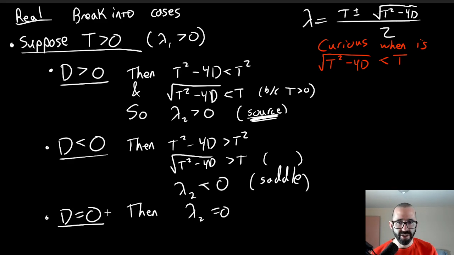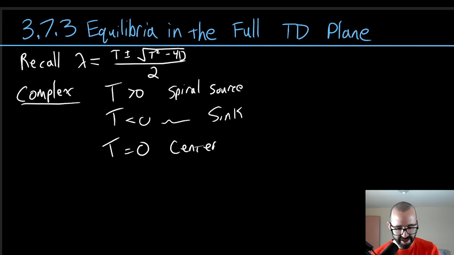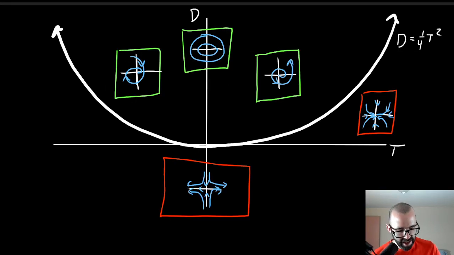So if the trace is positive and the determinant is 0, we have that weird 0 case where we have a whole line of equilibria. You remember this? We had a whole line of equilibria, and then one of the eigenvalues is positive, so we also have some sort of source behavior. That was just leaving this equilibrium line along the direction of the other eigenvector. You want to add this to it? You can. But yeah, that's when the trace is positive and the determinant is 0.